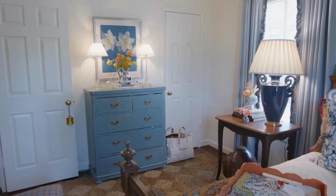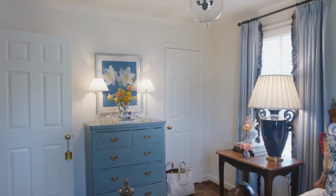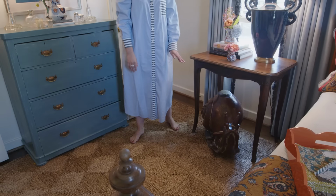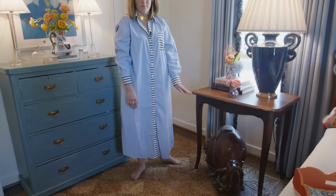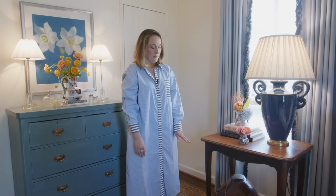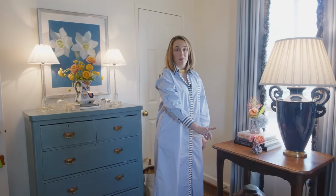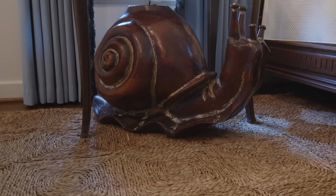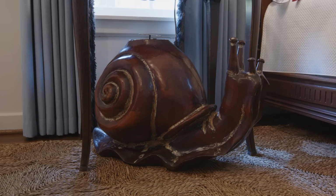About 2 years ago, my friend Stephanie Linton and I were in Nashville for their antique show, and she called me and said, "I found him. You have to come and get him." And I literally ran from one side of the room to the other. The piece of glass that goes on top of him is underneath the bed. And when I move into a larger home, he'll probably be the coffee table in my formal living room.